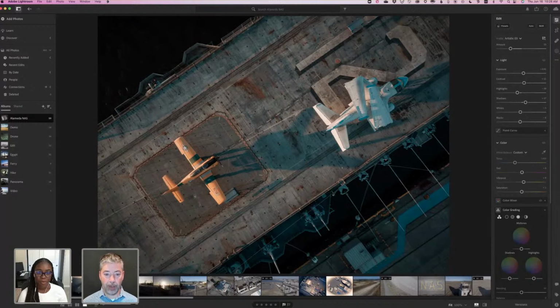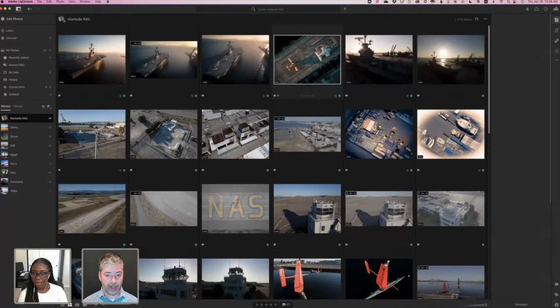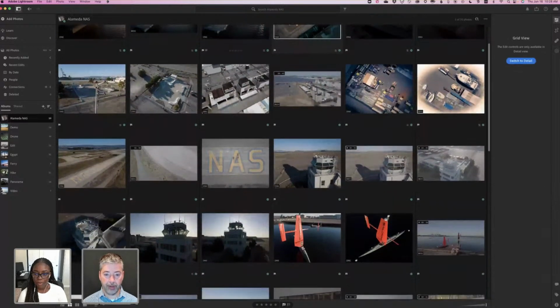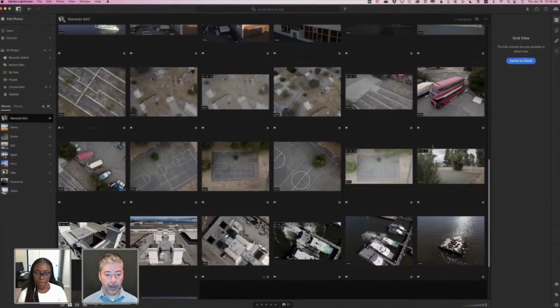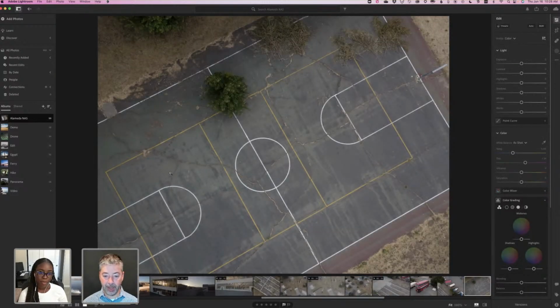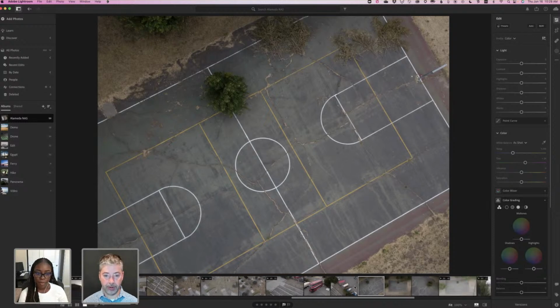Okay, so I've done this. I have a lot of pictures actually, so let's go down here, because I have a bunch that kind of look the same, that were all shot on a very flat, overcast day, very flat lighting. And so let's talk about batch editing across a group of photos that look sort of similar. Let's use this basketball court here. And actually, I'll start on this one.